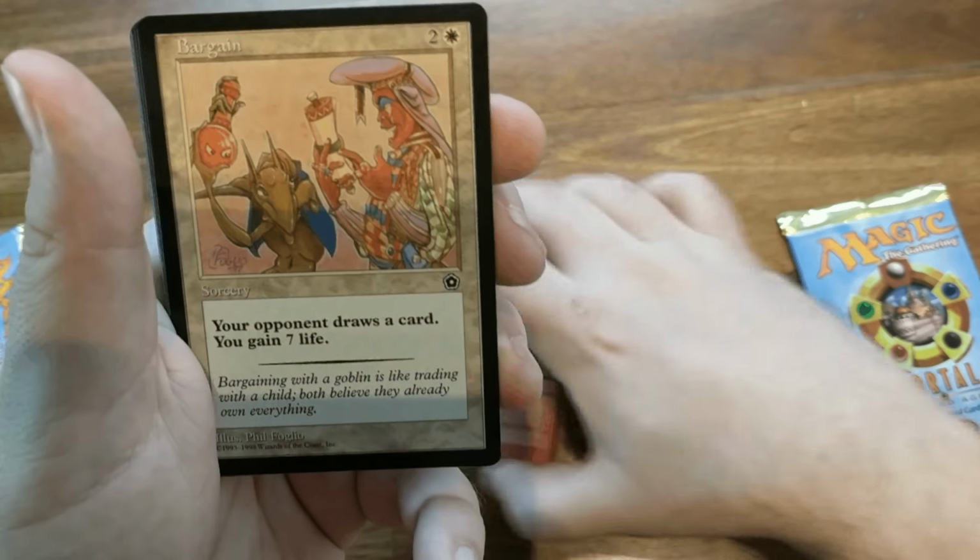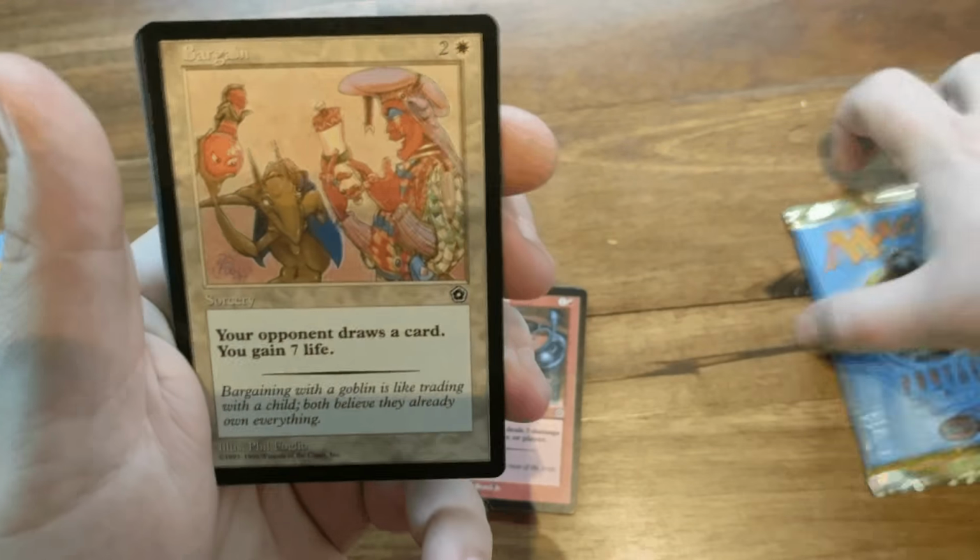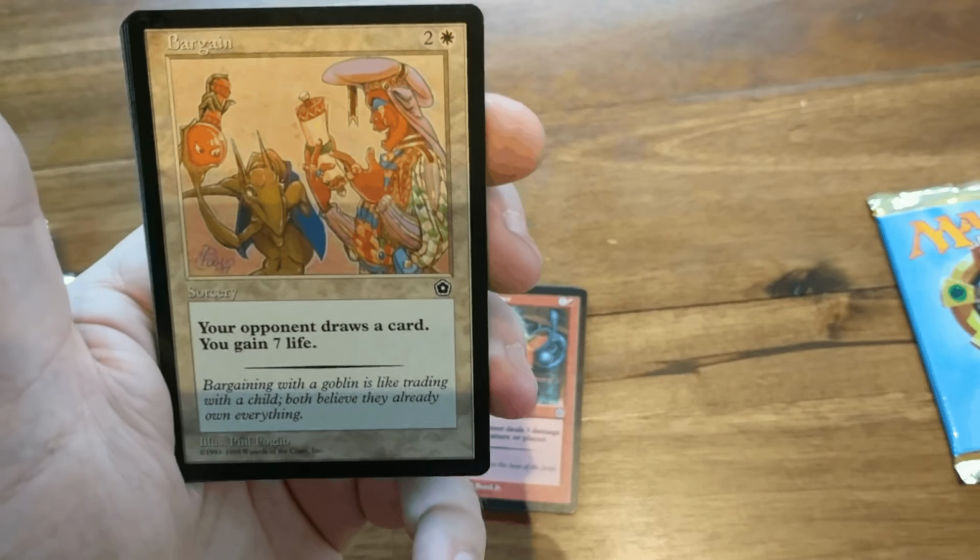Bargain. An opponent draws a card, you gain 7 life. This is an interesting one. I love the art on this.